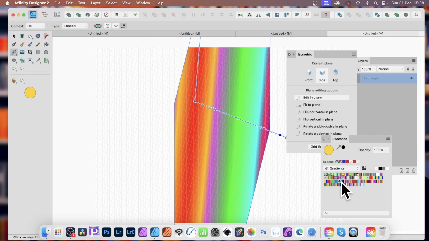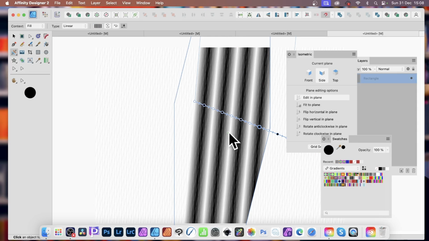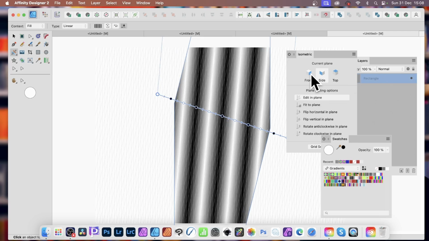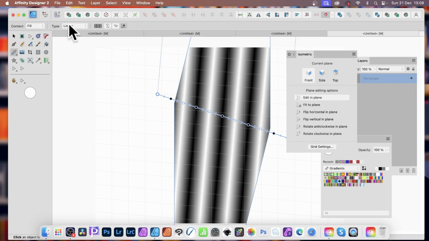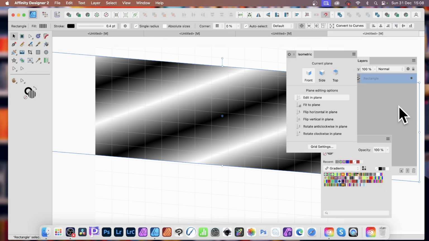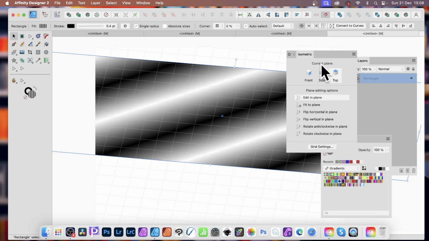So you can select any of these swatches. So just like that, maybe that line design. And you can see that design then. If I go up here, I can click front and fit to plane. Now sometimes it doesn't seem to move. So click there, select the move tool, and then fit to plane. And then it does. Slightly odd, but still. Top, fit to plane. And you can see it just subtly changes that gradient.